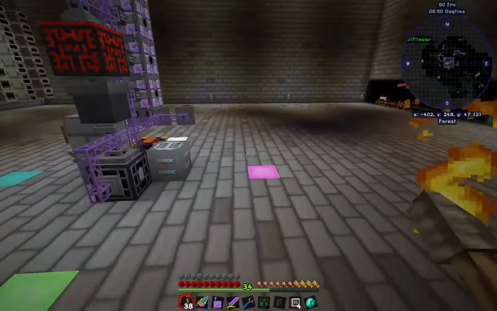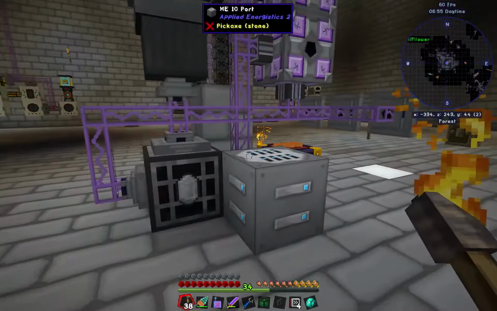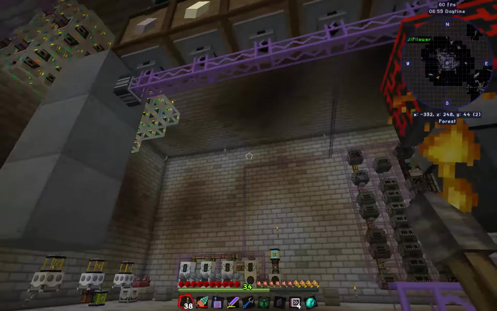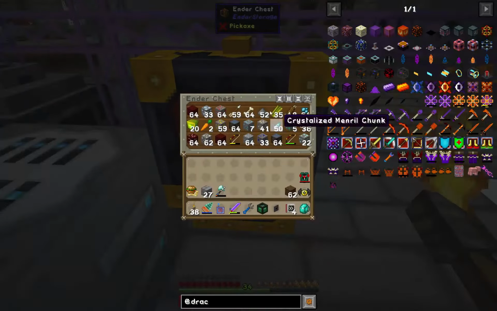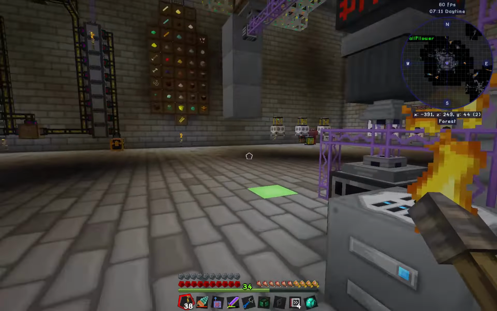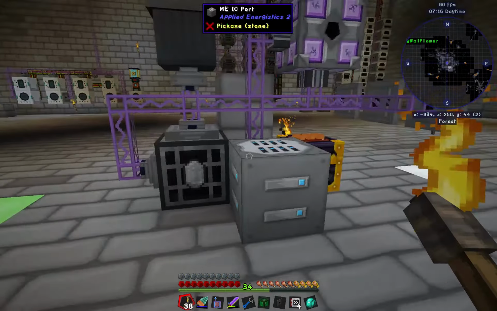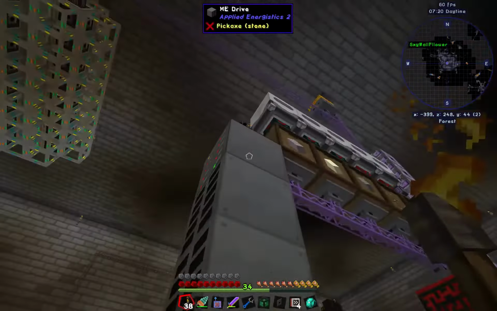Okay. First things first, let's get the drives going. So I have an ME IO port, and this thing is a pretty simple device. Let me grab a drive. One of the things I did is I turned off the importing out of the orange chest, because I don't want anything going into the system while I do this. You kind of want to have a content lock on your system. So I'm going to go in here. There's 41 types in here.